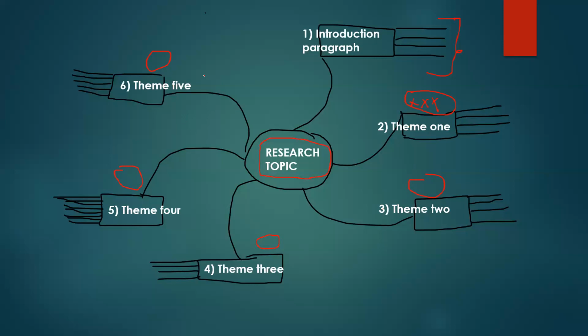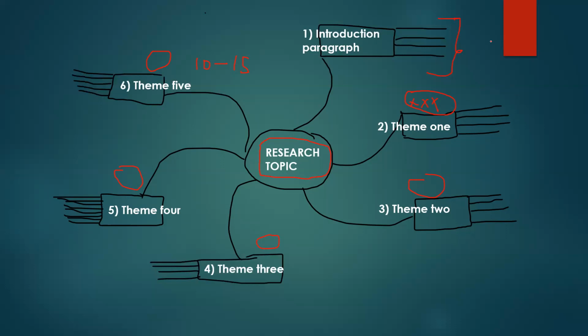Okay, because I'm assuming that you should have maybe, let's say, 10 to 15 lines for each paragraph, right? This is reasonable, 10 to 15 lines. So if you have 10 times 6, that will give you 60 lines. So you are already around a page and a half with 1.5 spacing and a font size of 12. Okay, it's just approximate. I'm not saying it has to be exact.